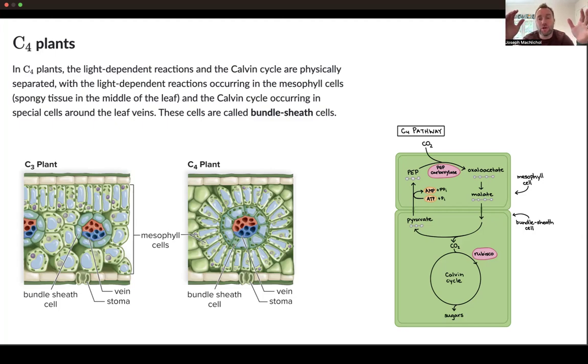Basically, what this allows us to do is to manipulate the concentration of CO2. We can take a whole bunch of CO2 and make these four-carbon molecules where CO2 concentrations might be low, since PEP carboxylase has very low affinity for oxygen, much lower than Rubisco, so we can get a lot of that carbon fixed. Then that all goes to the bundle sheath cells, and we release a whole bunch of carbon dioxide at once, more than you would normally get from the atmosphere. And that keeps carbon dioxide concentrations high, so Rubisco doesn't have the issue of too high O2 relative to the CO2, and then we limit the photorespiration.